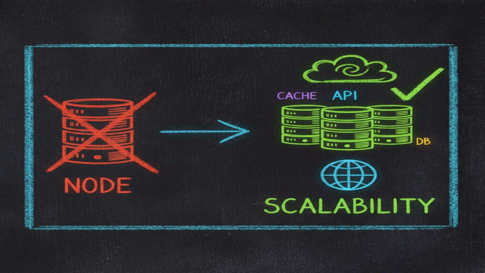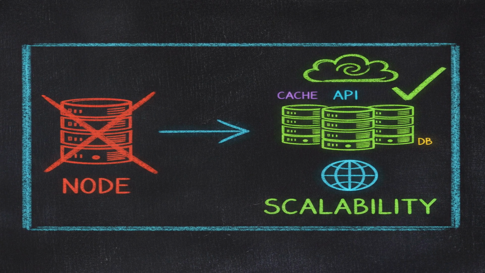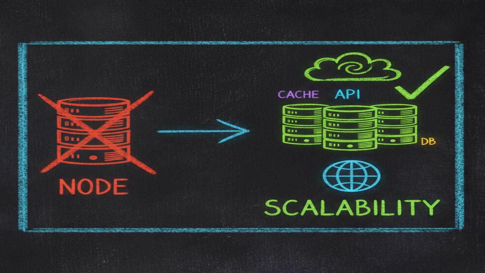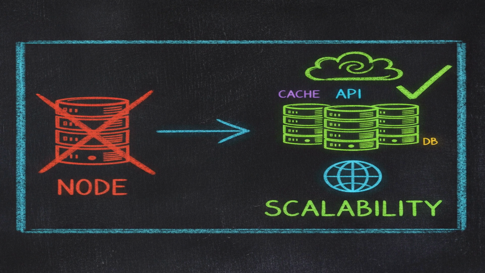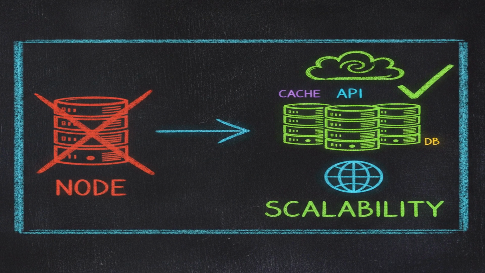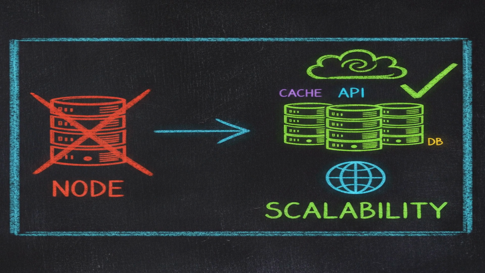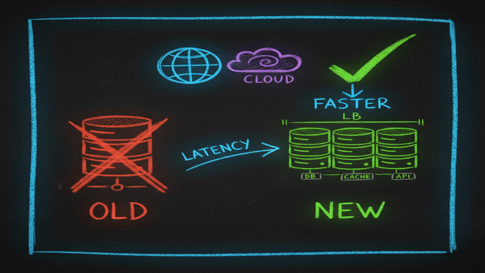In 2012, a single server failure brought down Netflix, causing a major outage and impacting millions of users. Distributed systems solve this problem by offering fault tolerance. If one node fails, others take over. They provide scalability, handling more traffic by adding nodes. They also reduce latency by serving users from geographically closer locations.